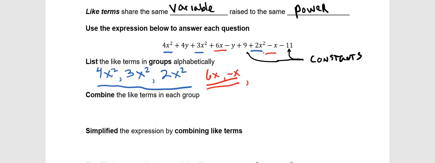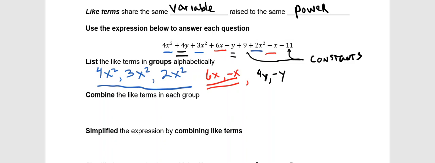Let's see. And then I can move on. I'm all done with all my terms alphabetically with x, meaning those terms with x squared and with x on their own. I'm going to move on to those with y. So now I have a term that's 4y. And if I was going to call minus x negative x as a term, I'm going to think of minus y as negative y as a term. So that takes care of these terms here.